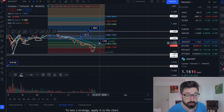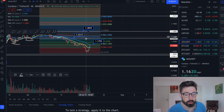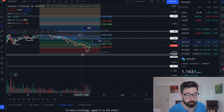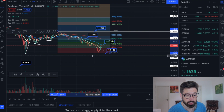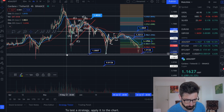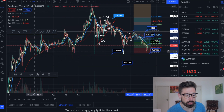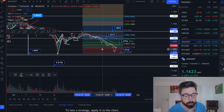Your levels of resistance are $1.17 up here to $1.32. If you do roll over, then you can drop to that level of support where we came down to, right in that $1 range, where we had a major level of support right here. We had support right here as well, support in this area and support in this area as well. So $1 was a major level of support if we do roll over.